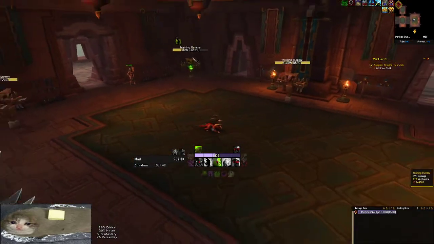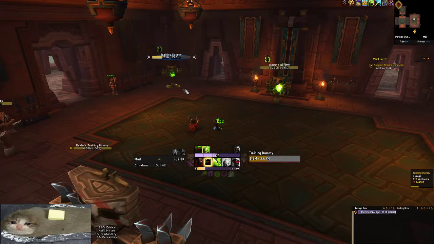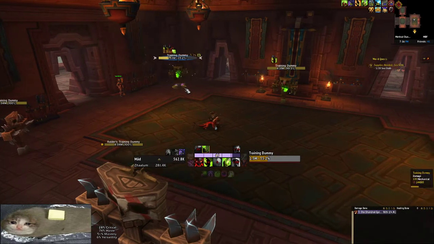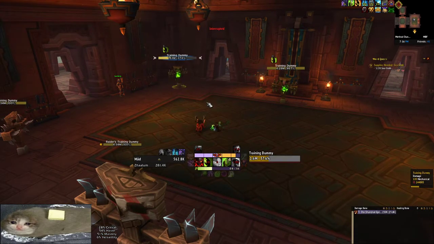That was 2 target cleave. Now obviously if it was 2 targets from the beginning, I would actually precast Immolate on that. I'd Cataclysm this one, and then I'd switch to this one, Immolate it. Then I'd first throw the Immolate here, and then I would Inferno into the bolts.